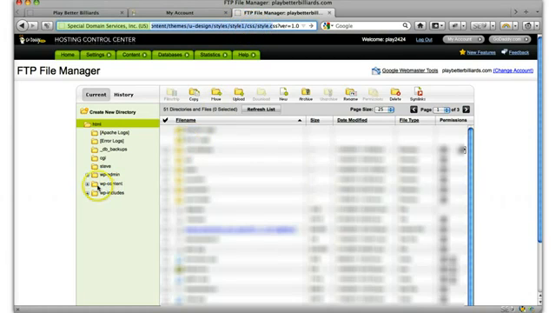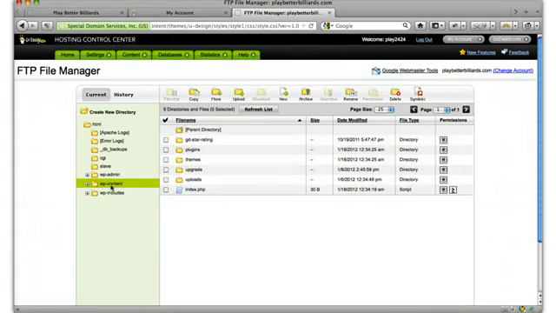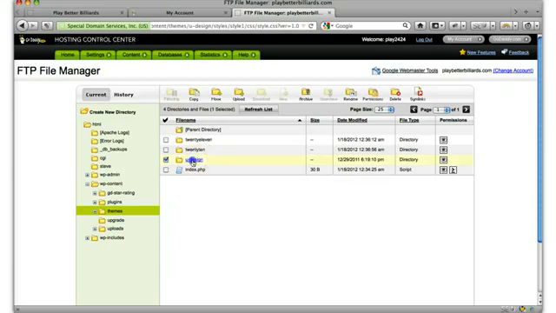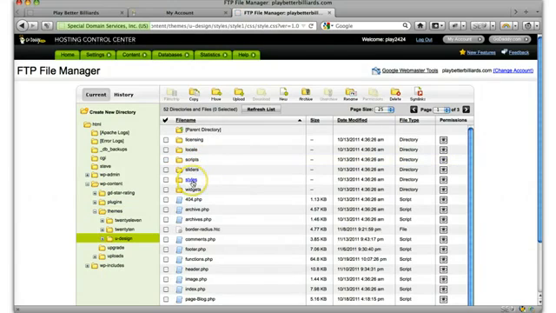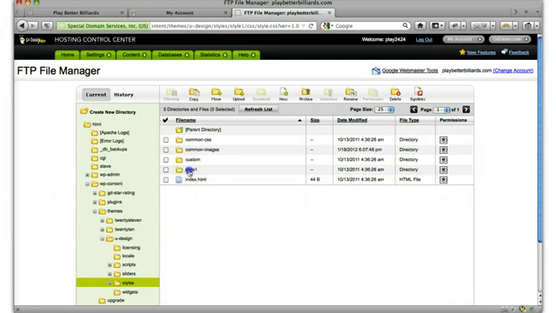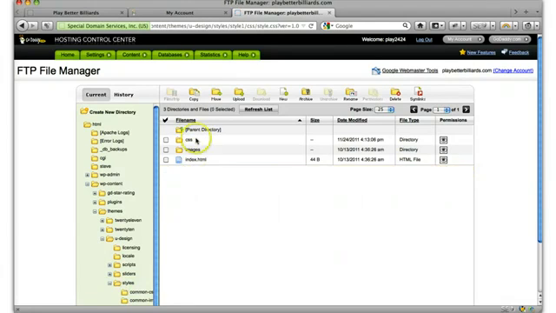So let's go to WP content, themes, uDesign, styles, style1, CSS, and we can see the style.css. Don't worry about this question, everything after the question mark. That doesn't really mean anything. So let's click on the file and let's click edit.